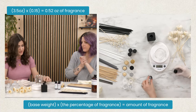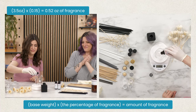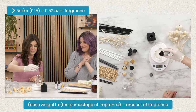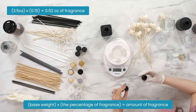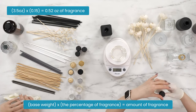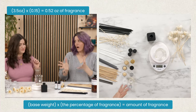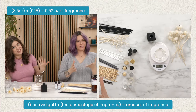What, 0.52 ounces? Yes, right. Here we go. We're doing it live. 0.5. Okay, I'm going to say 0.5 is good. That's fair. If you're on the fence, it's probably better to go slightly under and round down if you need to.